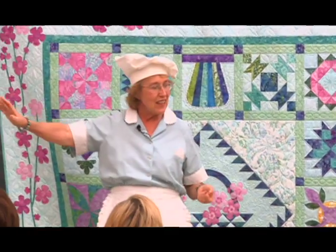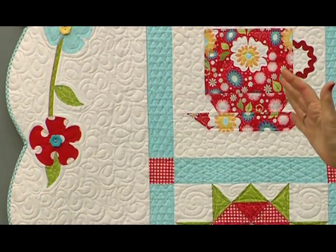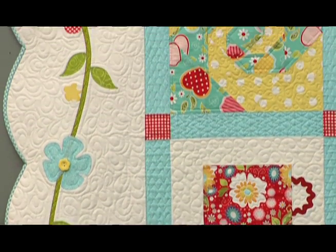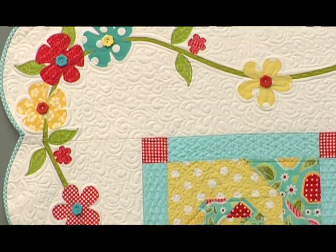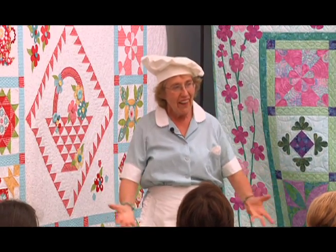So what I've done and what I'm going to show you right now is that I have literally kept my borders off of my top. I've sewn all my units separately. And once all of the stitching around the outside edge is done, then you put your borders on. But it's all done.